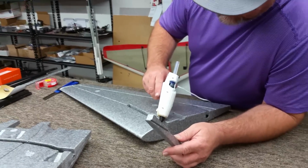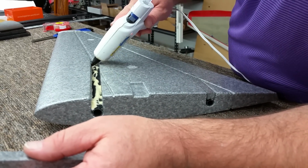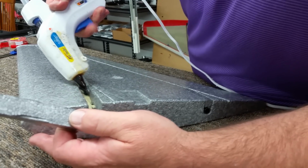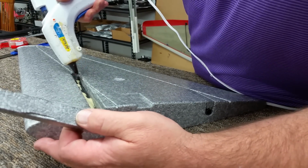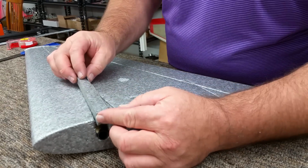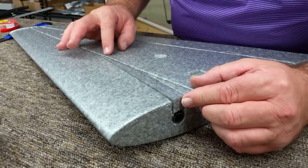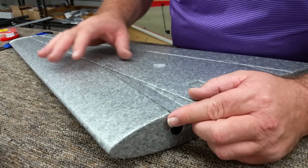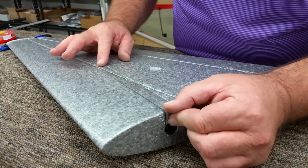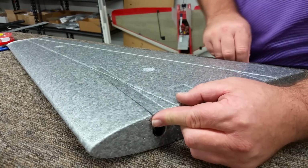So, you can be fairly generous on this. It doesn't have to be too crazy, but a little hot glue on the inside. Because your Gorilla is pretty much going to be your strength and your filler and what's holding this cap in here. Same thing with this one. Pop it in. And the Gorilla is just going to fill the gaps through there, and it's going to glue the cap in from the other side because you've sanded the entire cap down. Lift it up a little bit, but then push it back in, but hold it right where it needs to go until it tacks up enough to where you feel comfortable that it's not going to move.